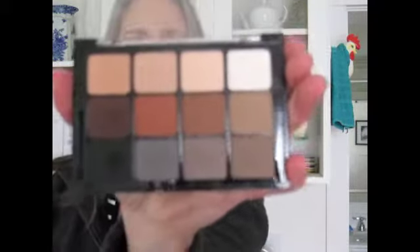So we're in the cottage now. Let me show you my favorites from the beginning of this year. I really got into, finally, the Viseart Neutral Palette. I saw a lady who used it for contour, eye shadow, and highlight — she couldn't really do a blush, but got a lot of use out of that.